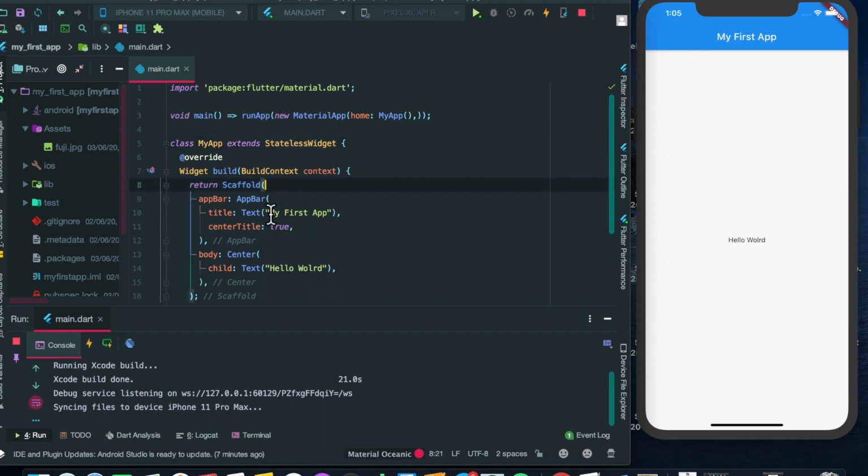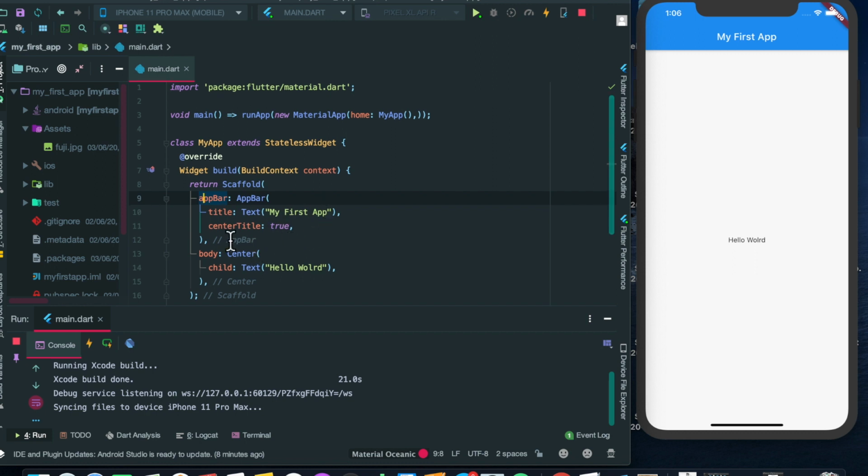After that we have overridden a build method that returns a scaffold. Scaffold is a basic building block where the components can be held. We have a basic attribute app bar, which displays an app bar in our application, the my first app. It contains a text.